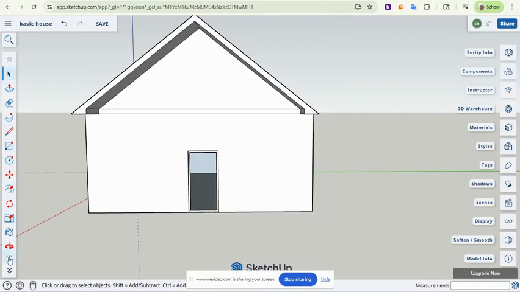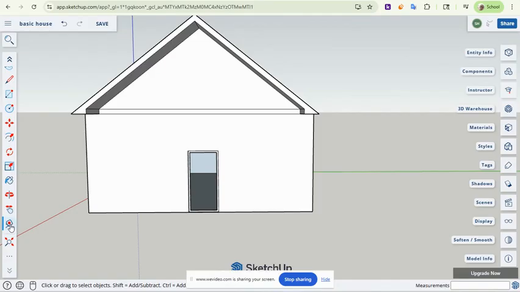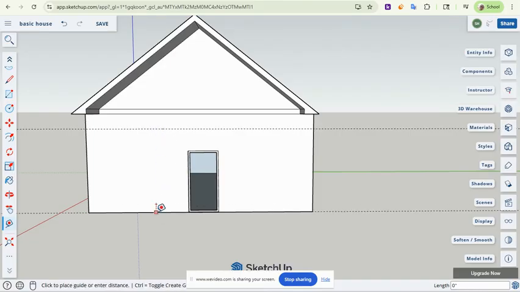The chalk line tool is, I might have to go down a little bit, and you're looking for this thing called a tape measure. So you might have to go down through your tools a little bit if you don't see it. Or you could click on these three dots and you might find it in those three dots. But you're looking for this one called tape measure or letter T. So click on that. And I'm going to go to my bottom edge, and it's going to tell me when I'm on it. It says on edge. I'm going to click and just move up, and I'm going to place the dotted line maybe right about there. And then I'm going to do it again. I'm going to place another dotted line maybe right about there.